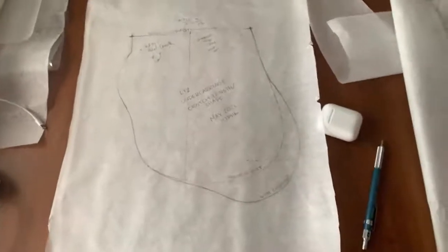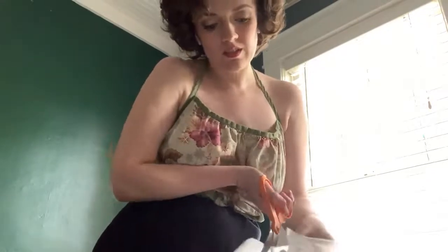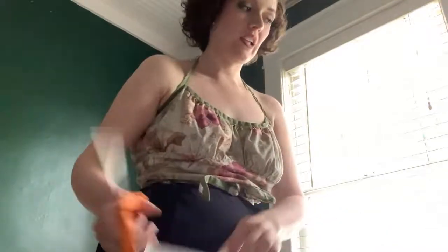So here is where the adjustments come in. This is my reasoning. I think it makes sense. Hold on, let me just cut this really fast and it'll be a little bit easier to work with. Hold on. Let me put this down. One second. Okay, so I'm just going to cut this excess off of here. And I've been trying to keep in mind grain and ease, and I'm not worrying so much about ease right now. I'm trying to build in the ease, but I'm not worried just yet, because I know I can always add a little bit to the side seams as well.